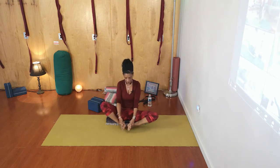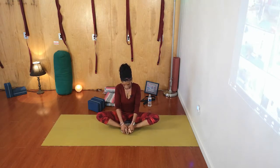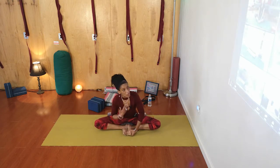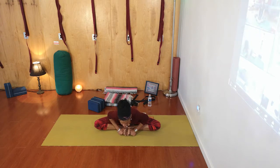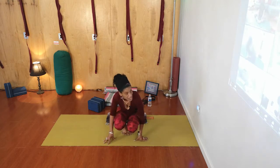Let's bring the soles of our feet together, Baddha Konasana. Grab your inner feet and open the soles of your feet like a book to the ceiling. And then exhale, come forward. Just come as far forward as you can without rounding your spine. So watch me, guys. I want you to press your heels, bring your outer ankle bones down, and watch the belly. Stretch the navel away from the pubic bone. Draw your feet and your ankle bones down to get the rounding out of the spine.